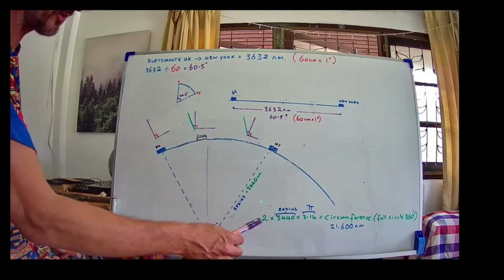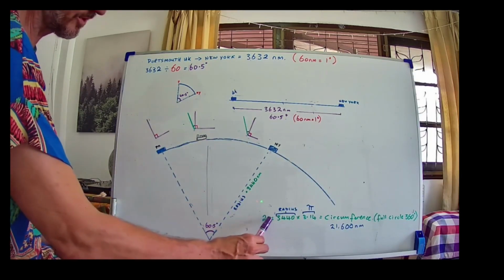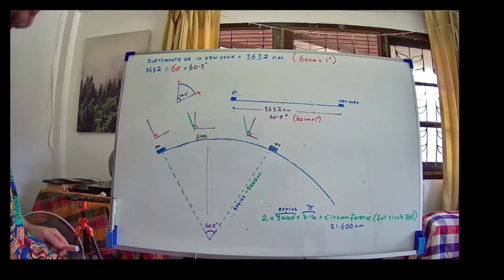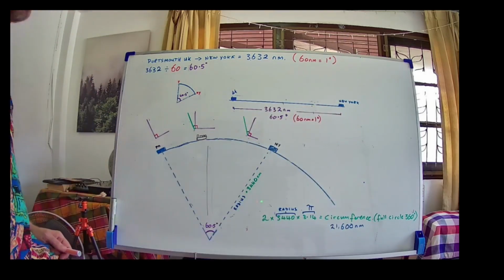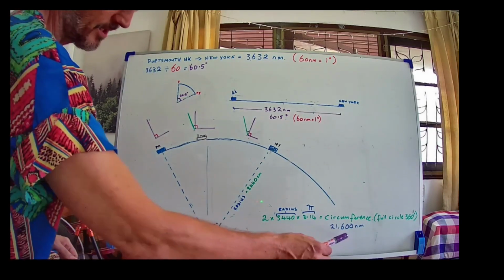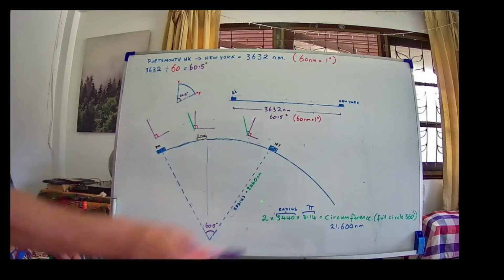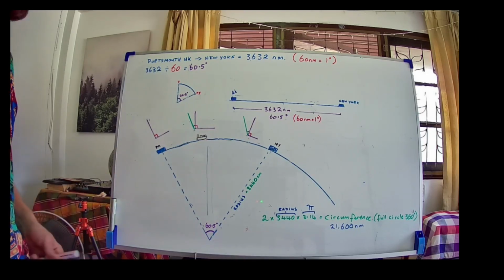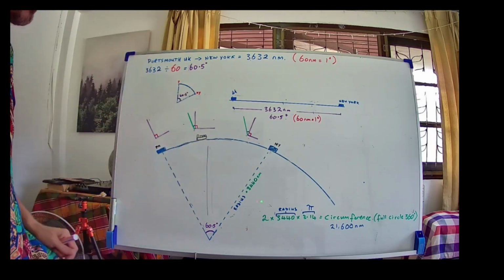So as you know, if you're going to do the circumference of a circle, then you just do 2 times pi times the radius. So plug in 3,440 nautical miles, multiply that by 2 pi, and that will give you the circumference, a full circle that is equal to 360 degrees. And that turns out to be about 21,600 nautical miles circumference. So that would be pole to pole to pole, or it would be around the equator. Same thing, isn't it? Because we're talking about multiple lines that have been turned into a sphere.